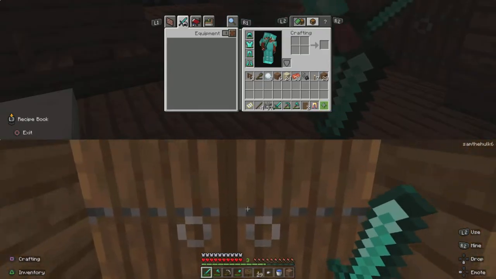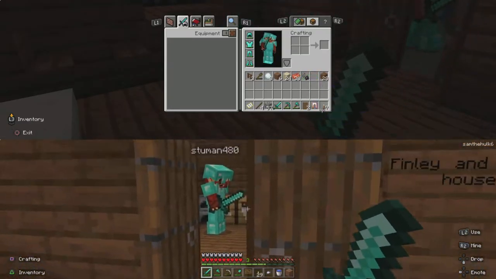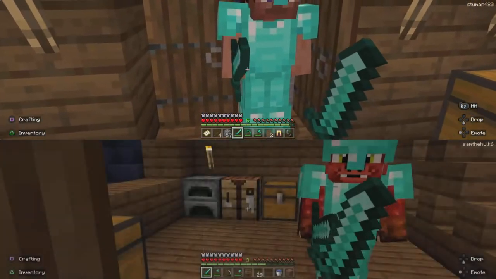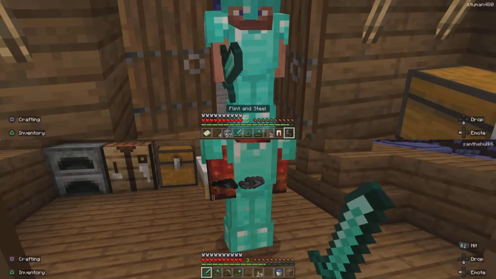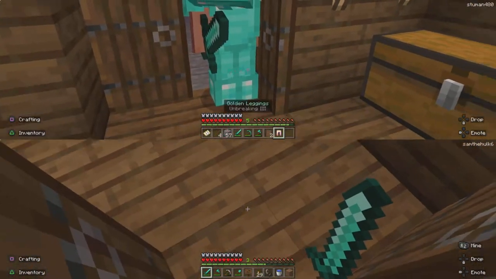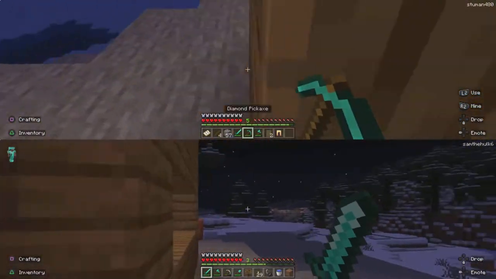Okay, so now let's make it. Make sure not to put the flint. Make it fall away. Okay. Give me the flint and steel. You do whatever you want here. Okay. I'll get some more wood.